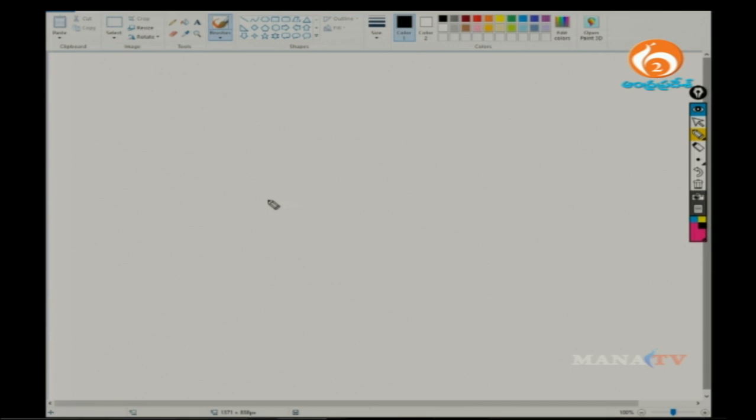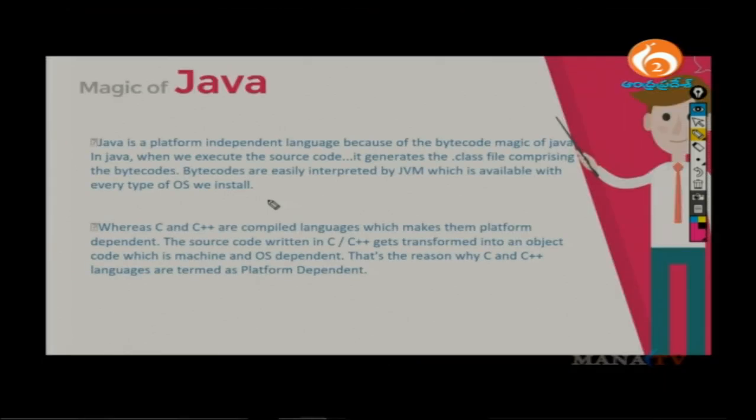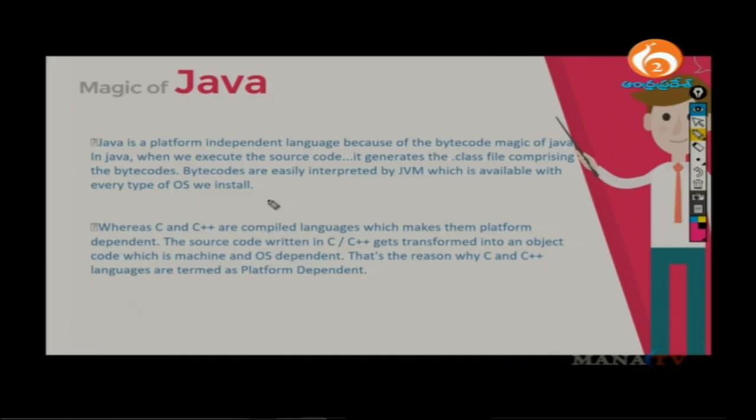Now let me summarize this particular process. What is the importance of Java, what is the magic of Java, and what is not there in C and C++. The magic of Java is that it generates intermediate code as bytecode, so that you can run it on any machine, no matter which platform it is.